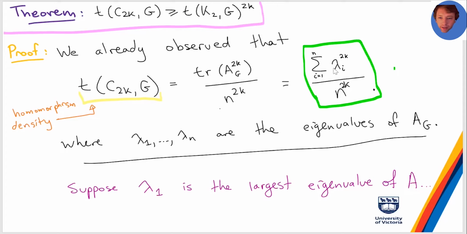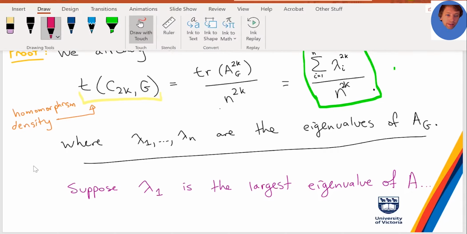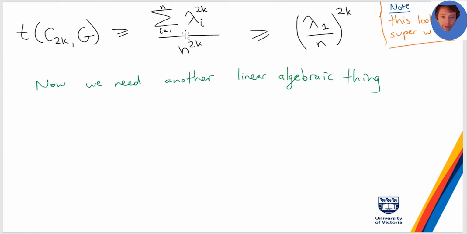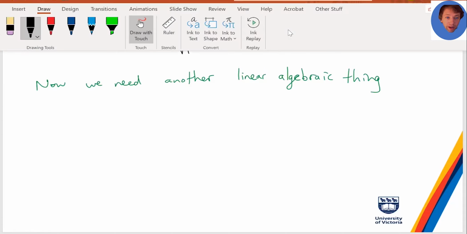Okay. This is where the evenness of the cycle comes in, because at some point we're going to use that if I take a real number, and remember these eigenvalues are real because the matrix is symmetric, so these are all real numbers, if I take an even power of a real number, it's non-negative. That helps me analyze this numerator. For example, what I could say is that if I just look at the first term, the term with lambda_1, it gives me a lower bound for the whole thing.